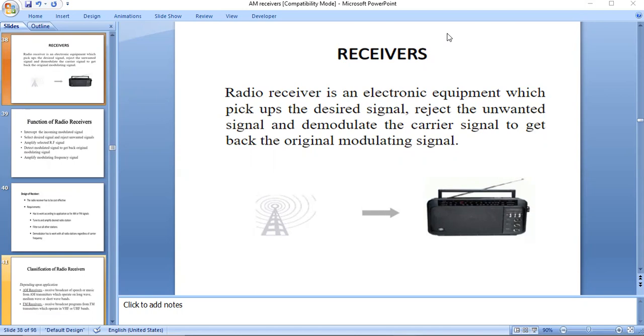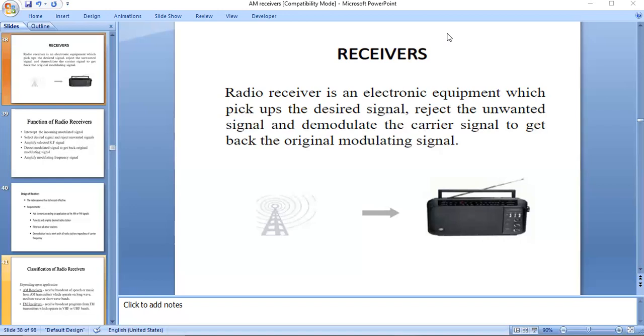So here the receiver is an electronic equipment which picks the desired signal and rejects the unwanted signals, and the desired signal will be demodulated to get back the original signal, that is nothing but the modulating signal.